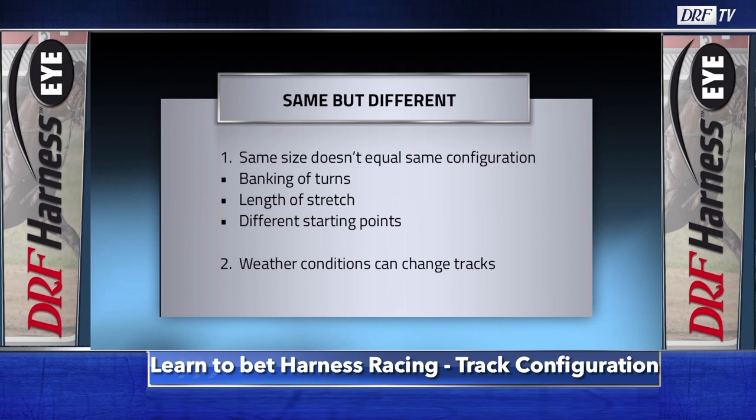One of the things that can play havoc with racing and the conditions is the weather. Yep. And some tracks handle weather differently than others. Meadowlands happens to be a track where it could rain all at once and the track just becomes faster. It could be freezing outside, like minus 10, and for some reason that track seems to get faster as it gets colder. Look at what we dealt with at Lexington last week. We got all that rain throughout the day, and as the day went on, the track got a little bit faster, a little bit more firm, and it allowed the horses to go a little bit quicker.